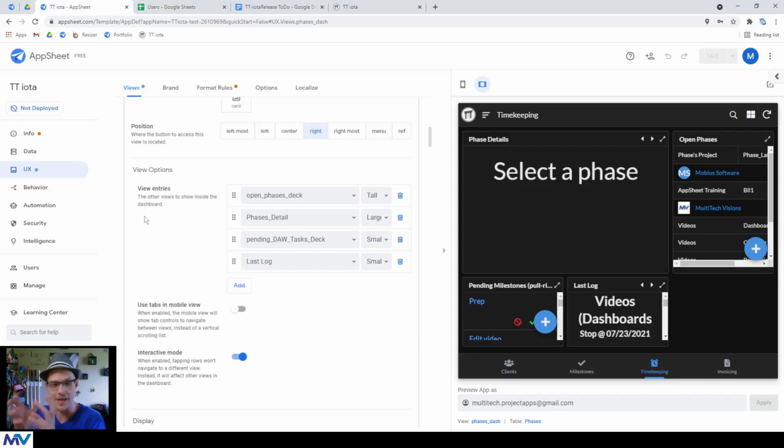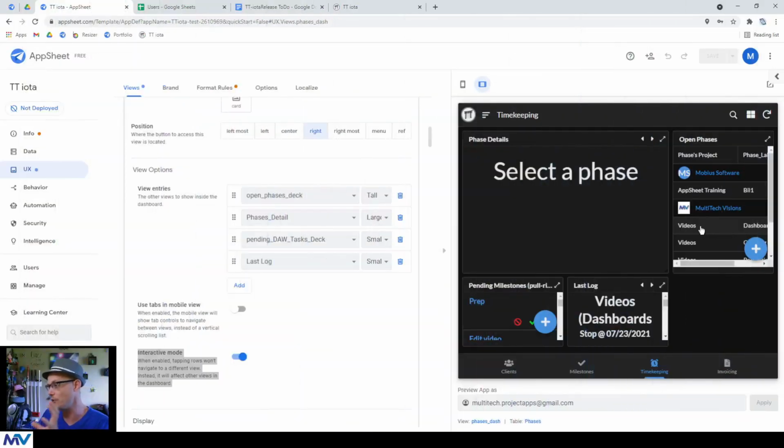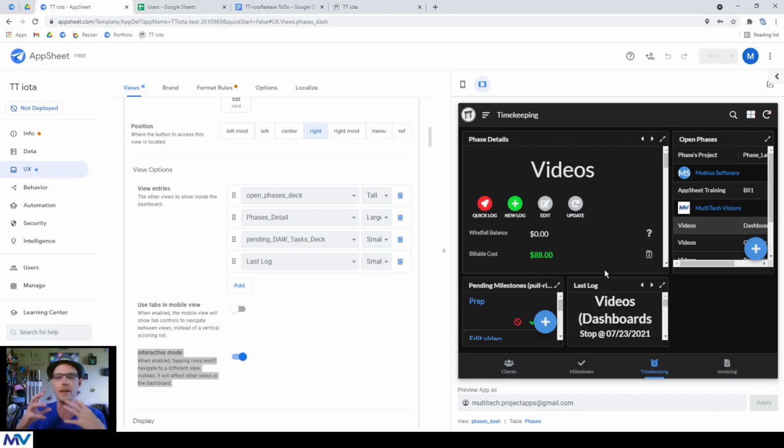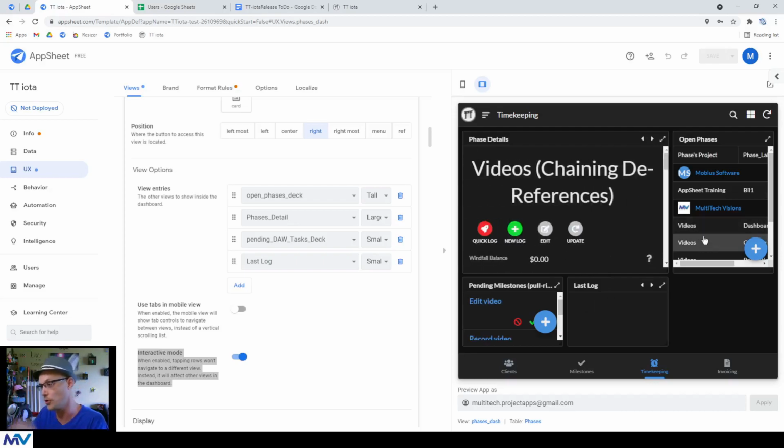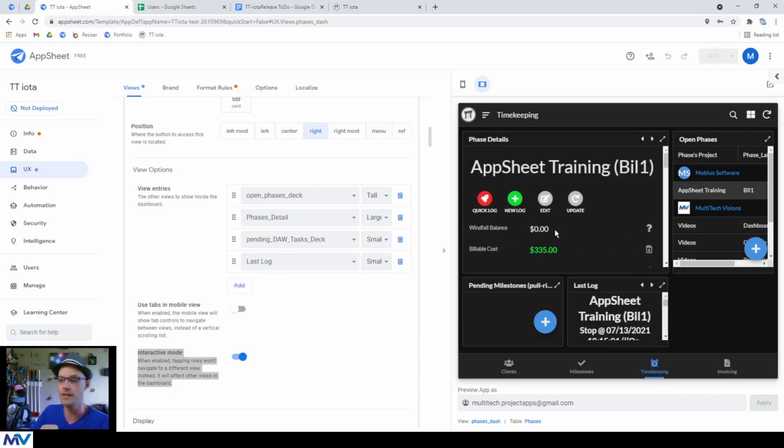It's kind of, you just keep fiddling with it, you'll get it. But you have this interactive mode down here. If you turn this on, instead of migrating away to the record when you click on it, which is what normally happens with a normal dashboard, what happens is that when you click it, it provides the input for what this dashboard is supposed to be looking at. Like, I want to look at this record, I want to look at that record. This is how an interactive dashboard works.